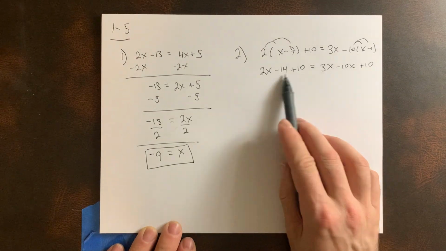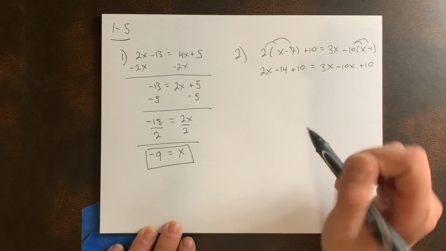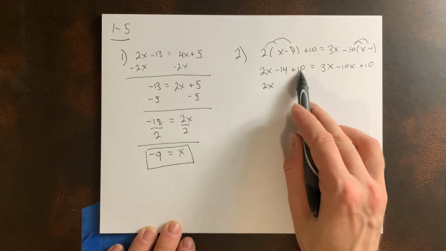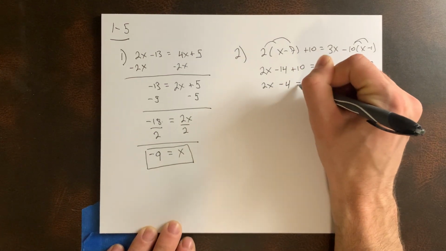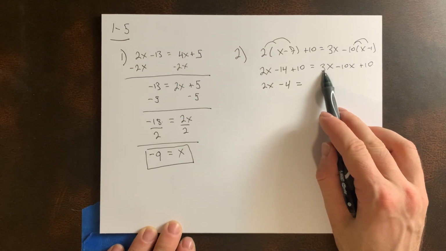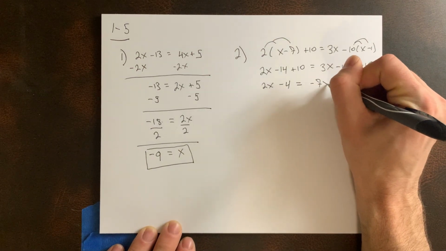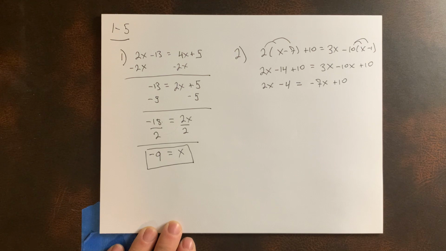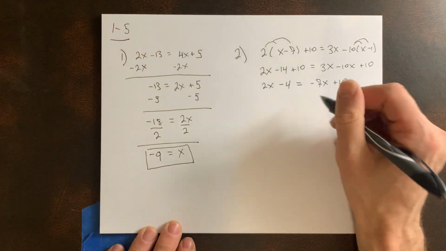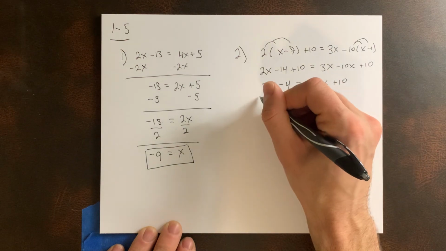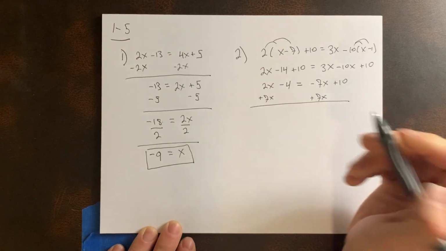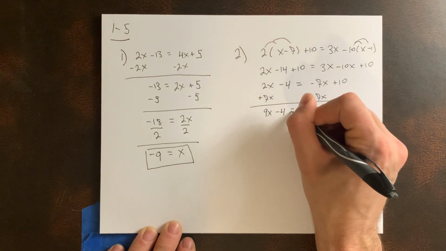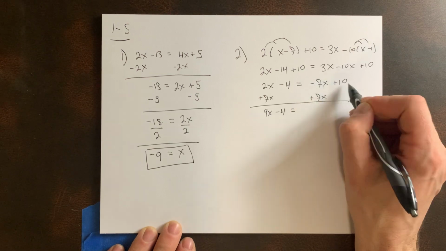Before we do that, let's combine all the like terms on each side. So on the left hand side, we just have a 2x, but we have this minus 14 and this plus 10, so those two things can come together as a minus 4. Here we have a positive 3x minus a 10x, so we have minus 7x, and then just a plus 10. Okay, so now let's choose to move the x over to the left. So let's take the 7x and we'll add it to both sides. So over here we're going to have 2 plus a 7, so 9x. Still have the minus 4. The 7's cancel, and we just have our 10.